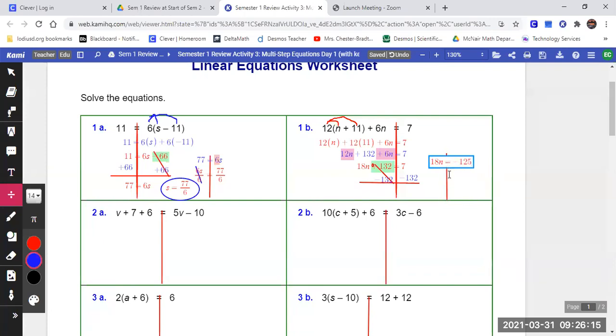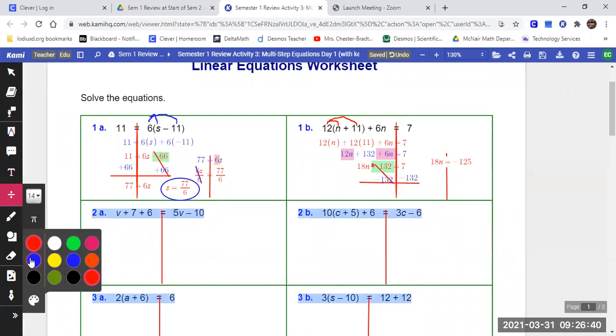Okay, so I have gone ahead and I have done my big zero. I've gotten rid of that 132, right? So I now have to do what? What's left? I have division left. I have multiplication left. So what do we do with division and multiplication? When we're multiplying and dividing, are we big zero or are we big one?